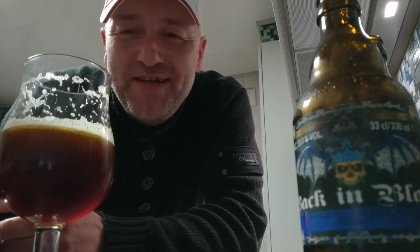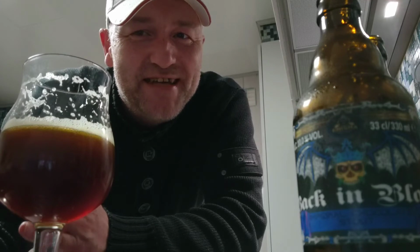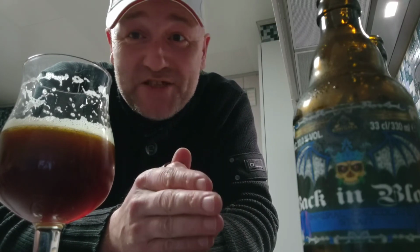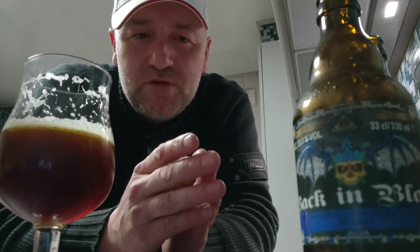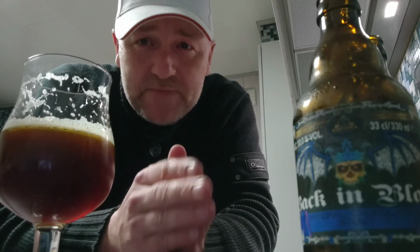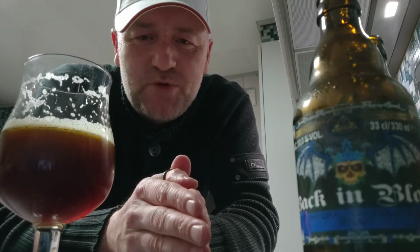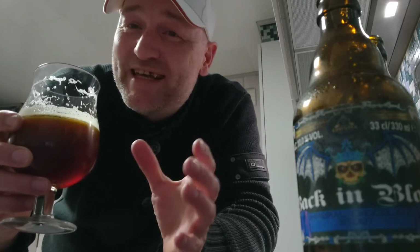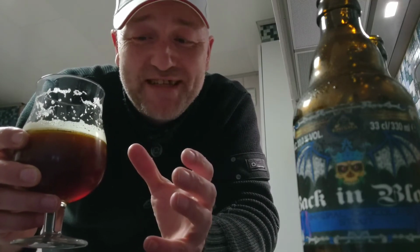And this one, I do get some coconut, and I did read somewhere it has roasted coconut flakes in it. Not only the vanilla, that also is an extract that has been added, like the first one. We also have our lactose that makes it a little bit more sweet, and then the roasted coconut flakes. I do get the coconut, so it's really balanced again. It isn't tasting like 10% ABV. It is full in taste.